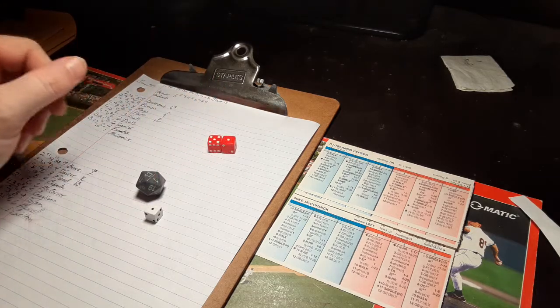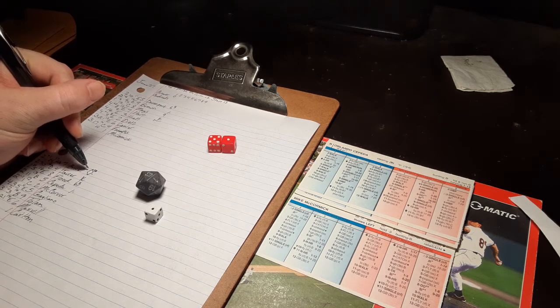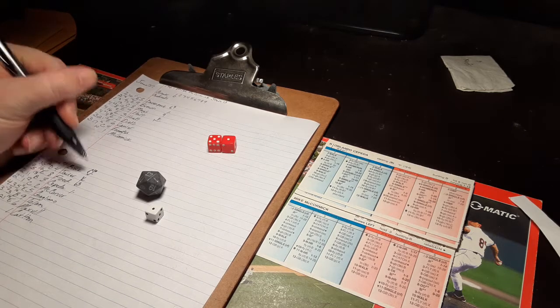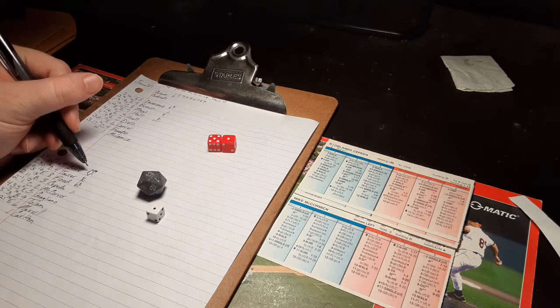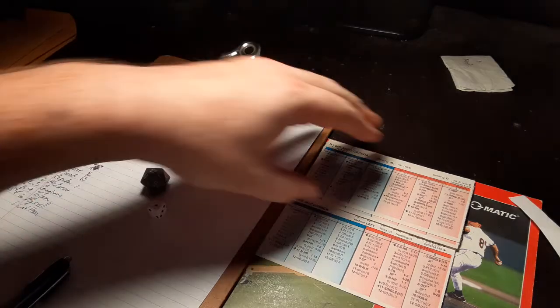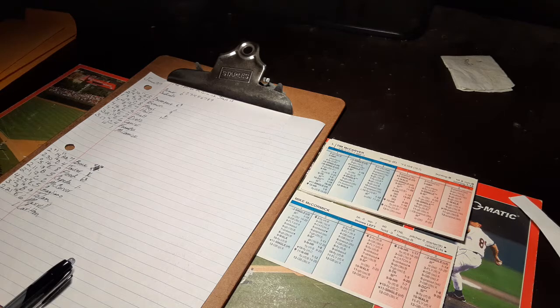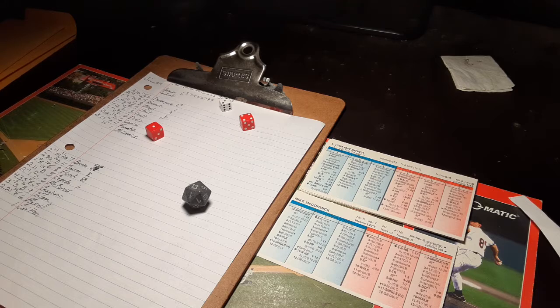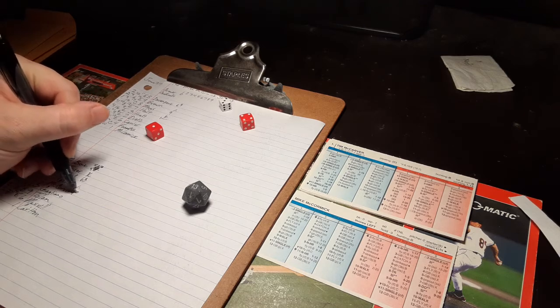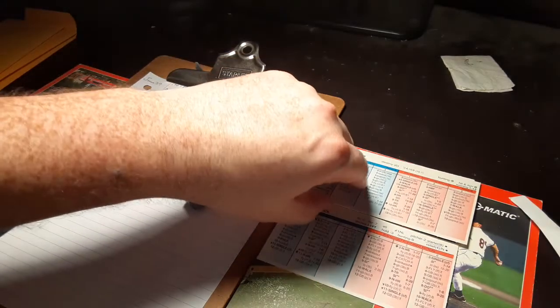And a 1-6, and this will get the job done. Base hit up the middle. Rounding third and scoring is Brock, and they have done something they didn't do in the real game, and that's score a run. 1-0 Cardinals. And Cepeda got a pitch he liked and raked it to center field. And that'll bring up Tim McCarver, everybody's favorite color commentator. 3-5. And that's a ground ball to second. That's for Tito Fuentes. And that will retire the side, but not until the Cardinals take a 1-0 lead.